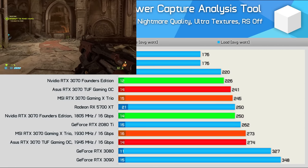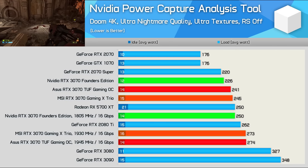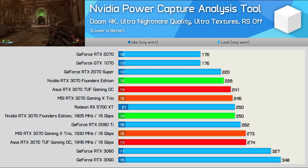For that extra 5-6% FPS boost, you're looking at an 11-14% power increase. So not terrible, but it does make these custom RTX 3070 graphics cards less efficient, as we're talking about a 30 watt increase in power draw.